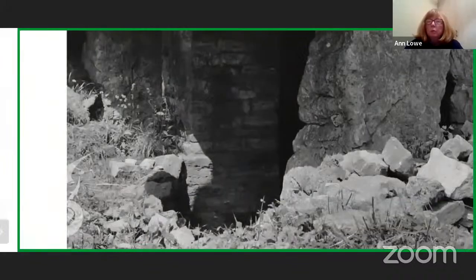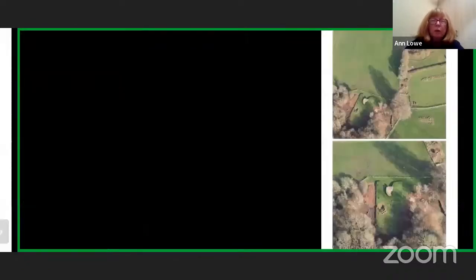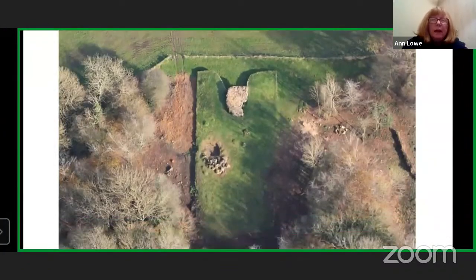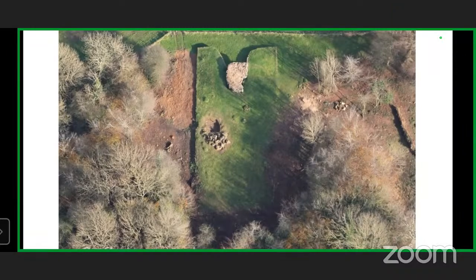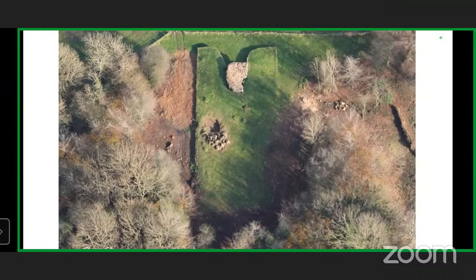Well, the bird's eye view of Tinkinswood, I've never seen that before. And I feel as though they've tried to make it look tidy, you know, and they've like Newgrange, they want it to look a certain shape. I don't know if it is real. No, it's not real. I've already answered it. It's not real. No, the northern part of that, the front, is not real.